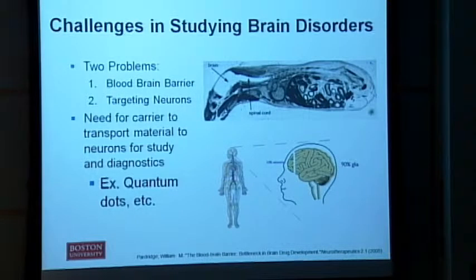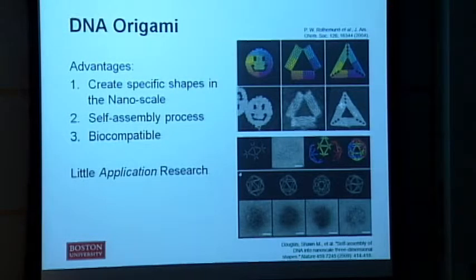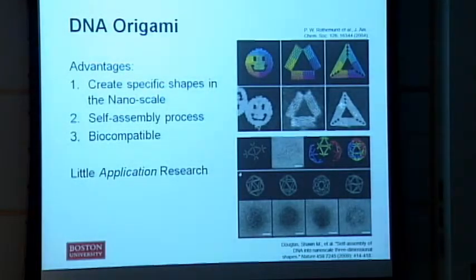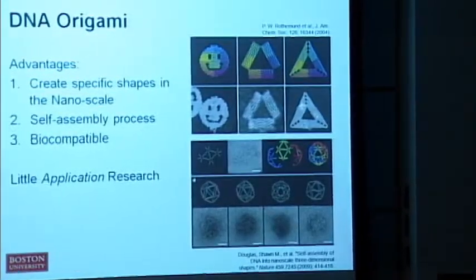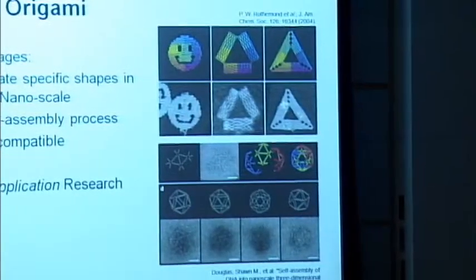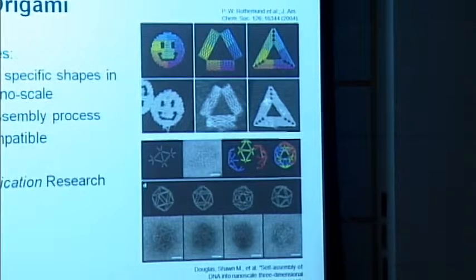And so we need a carrier for these drug molecules or diagnostic devices. The design that we focused on was based on DNA origami. I'm not going to go into details of this, but it's basically what it sounds like, applying a traditional Eastern form of art to 21st century technology. It's basically folding of DNA at the nano level. You can see in the images on the right that from 2006 onwards, groups have come up with various shapes of DNA at basically the nanoscale, and you can make any arbitrary two-dimensional and three-dimensional shape.